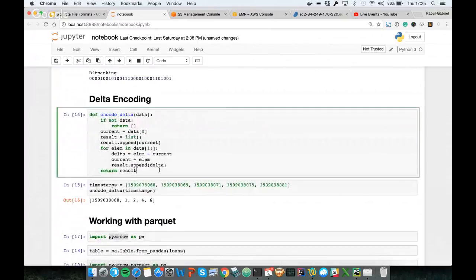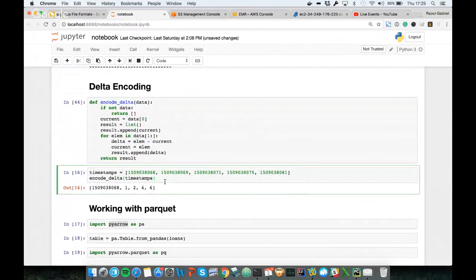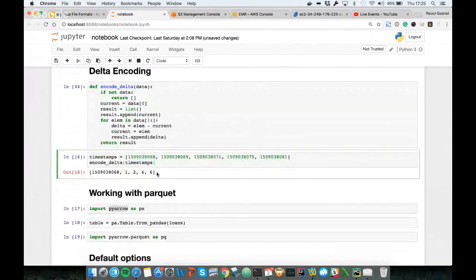Now, finally, another encoding that Parquet uses is called delta encoding. So let's say we've got a list of timestamps to represent maybe some log data on different events that customers have interacted with on your website. What we can do here is to say, well, hold on, those timestamps, clearly there is a sequence, there is an order. We went from something that's in 68, we've incremented by 1, then we incremented this by 2. And what delta encoding is going to do is take the first timestamp in the list and just add the deltas 1, 2, 4, 6. And when you need the real data, let's just get the CPU to calculate the sequence again. What that enables you to do is have a more efficient way to represent that data. So Parquet supports all of that out of the box. And again, that makes the data more efficient to store.